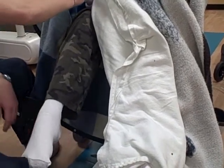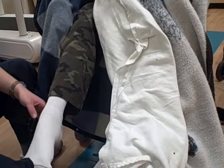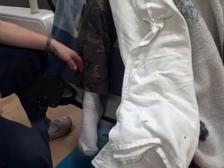Whoa! No vibration, was it? It was a little. This is low. This is low. And down. Ooh. Ooh. That was a little jumpy.